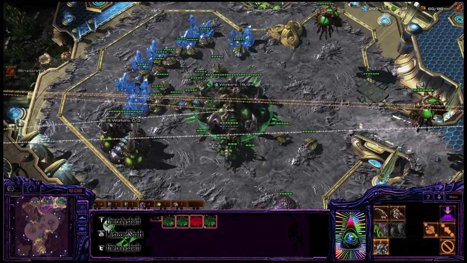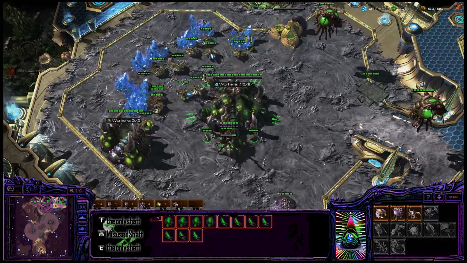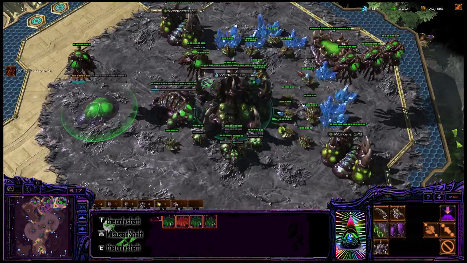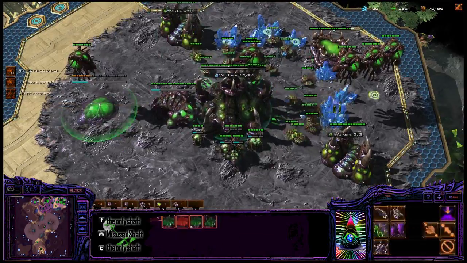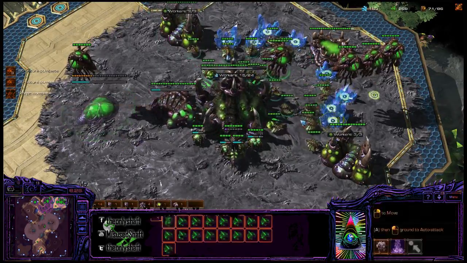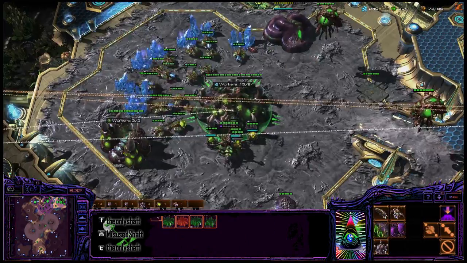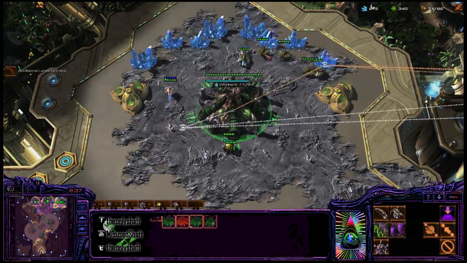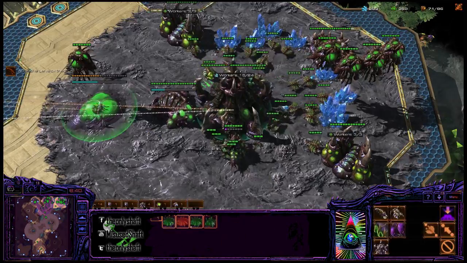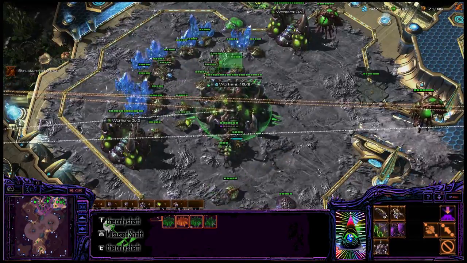Oh, see a cheeky probe over there. He's going to die. Yeah. Going to add on my second gas, or my fourth one, maybe a bit late. And it's droning. Droning. Oh, I forgot a roach warren. My bad. For some reason I thought we were doing the Hydra build again. Whoops. So yeah, that roach warren should have come down at the same time as the Evo.